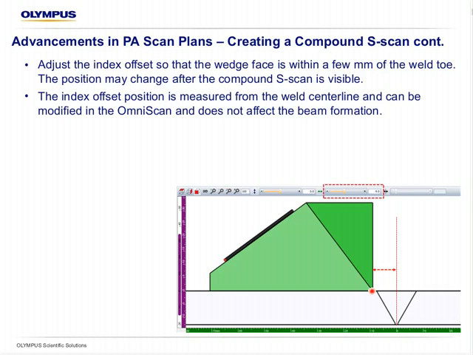But again, a big benefit of typical welds in the ANSI piping range below about 25 or 30 millimeters is that the inspection is always done with the probe as close to the weld as possible. So this position here, as defined in the OmniScan, is in relationship to the 0 millimeters on the index axis, which is normally associated with the weld center line.